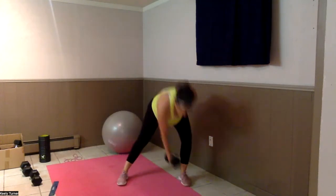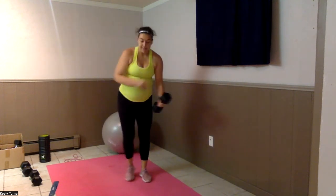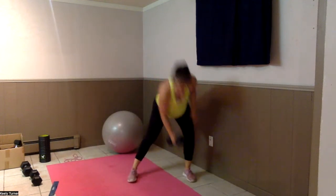Ideally, we're coming down close to the floor, right by that foot, the inside of the foot. But if that's too much, you can go to the knee. Maybe if you're feeling some back pain by going too low, maybe we're getting some rounding, some arching, then stay a little taller. Almost done. 15 seconds.